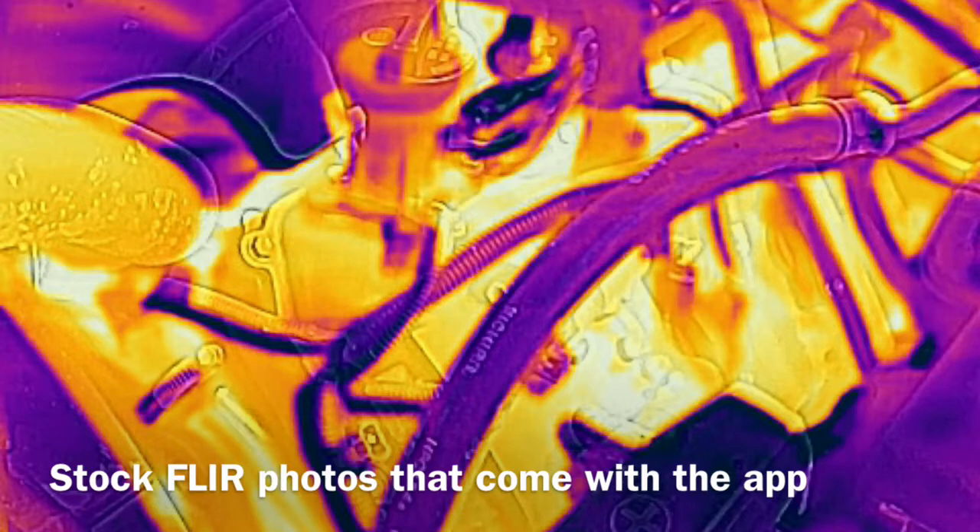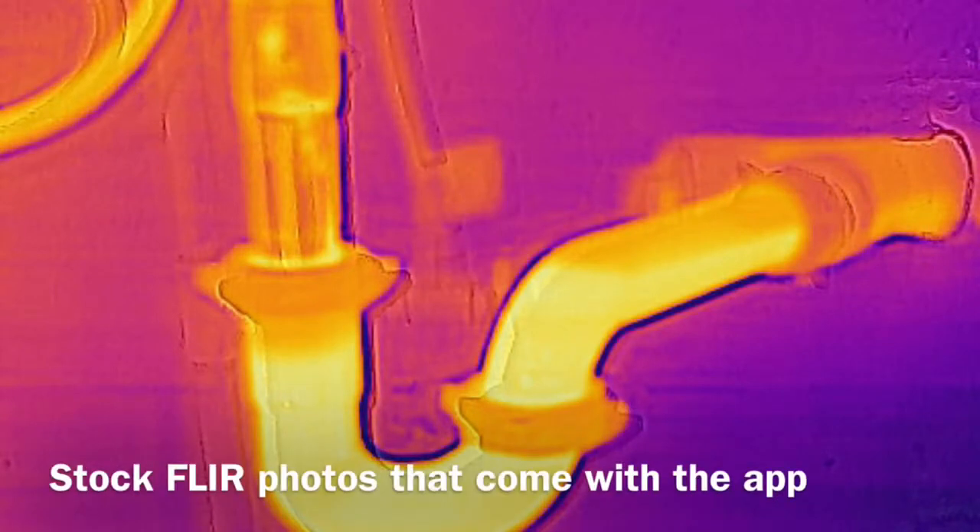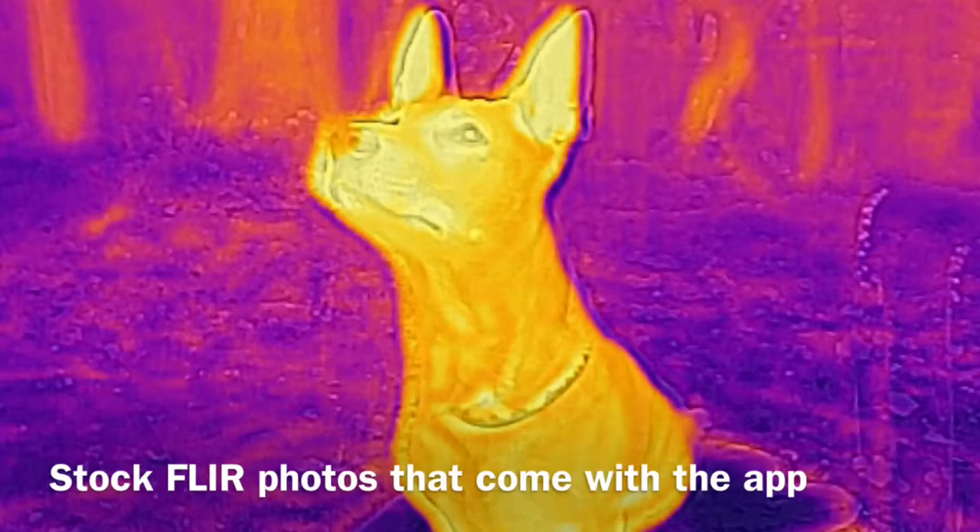I've played with the unit a little bit myself around the house, and we'll do that in a separate video. One thing I did want to cover is I got the opportunity a few times to use the unit outdoors. The FLIR 1 Pro has its own internal battery — it doesn't use any battery power from your iPhone. In cold weather, at least, the battery went very quickly. I was using it in temperatures with a wind chill of 20 below up to about 15 degrees real temperature on a few occasions. The unit did function flawlessly, but you have to combat that short battery life, taking it back inside a warm car or house to warm it up and charge it before you can get it running again.